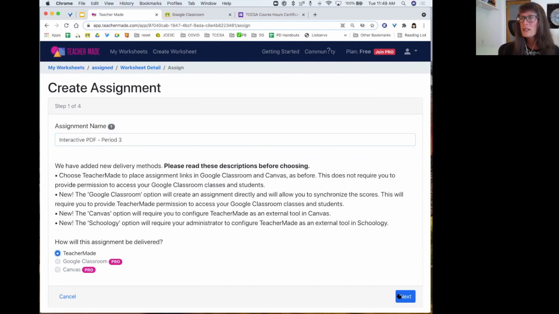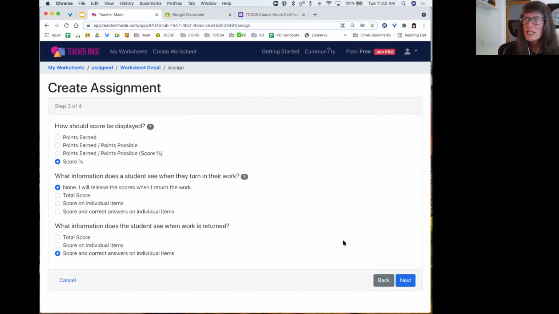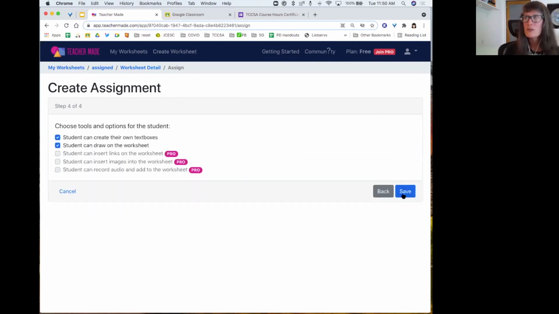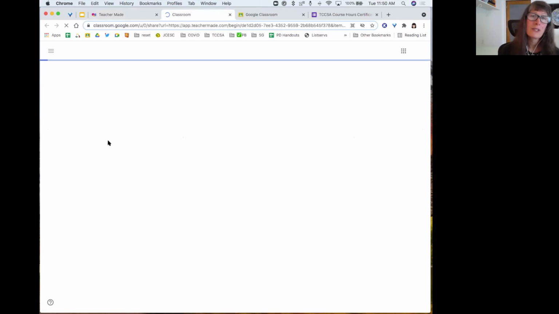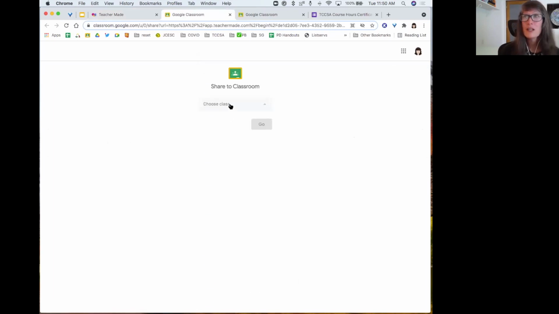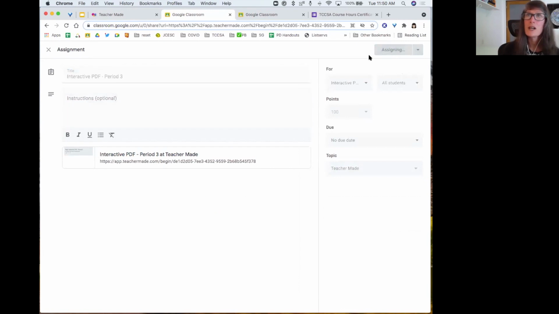And check through the boxes to just assign it. It's pretty quick. The last thing I do, though, is paste this into Google Classroom's assignment. But most of the heavy lifting is all going to happen on the TeacherMade side. Now, that might not sit well with you because you want to do it all in Classroom. It's really a preference, personal preference. I wanted to show you 2 tools that give you these options. So I'm just breezing through that real quick to finish it up.